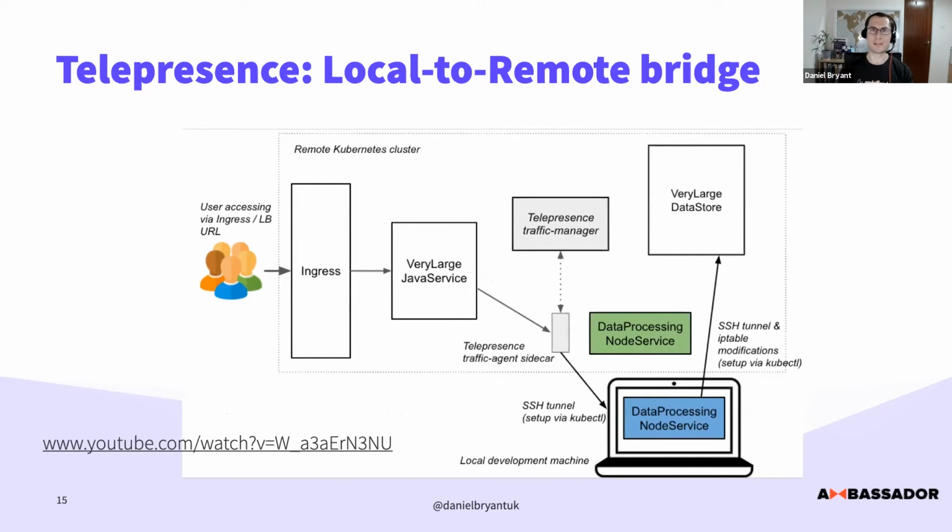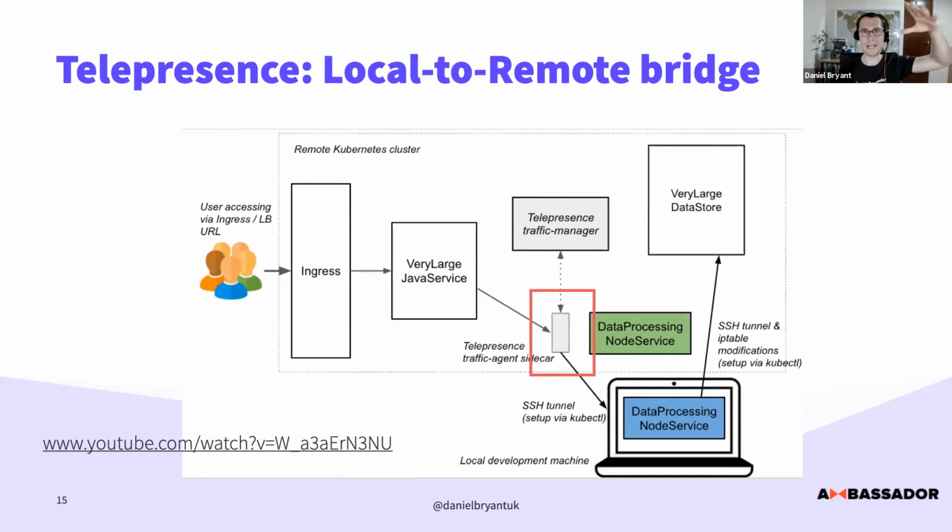This is what Telepresence looks like now. When you spin it up, you get a traffic manager deployment installed in your cluster. That kind of gives us a hook, a proxy, a tunnel into the cluster. And you also get a sidecar running in every pod, next to every container in your target service you're working with. And that'll become a bit clearer in the demo as well. But you can basically now route traffic from the remote cluster to my local machine. I can make calls from my local machine into the remote cluster and then return the results to the user.